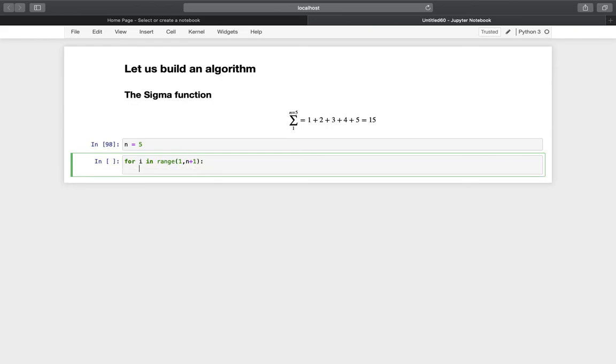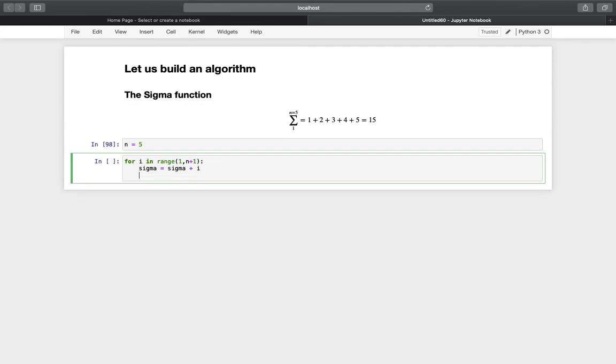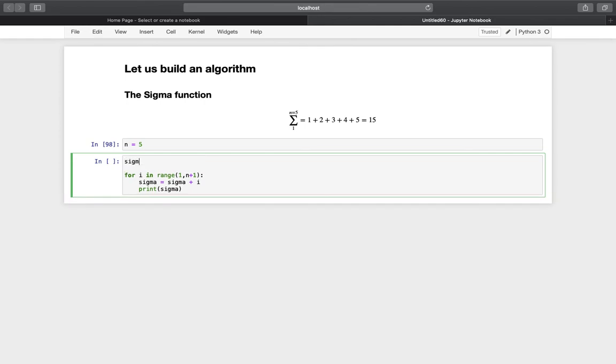Inside this loop, we have to reassign a certain variable by adding up the iterator. So we are just providing sigma here and use sigma plus the iterator inside this loop. I'm printing out the sigma in each iteration here to make this more clear. Outside this loop, we have to define sigma as 0. Why? In the very first step of this iteration, i equals 1. We want to start at 1, and we can only start at 1 if sigma is 0, and we can add up a 1 to it so that sigma is actually 1 in the very first iteration. So this is a necessary step in this loop.